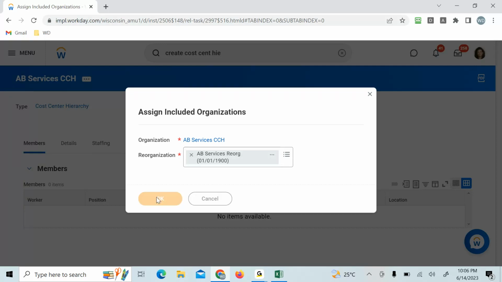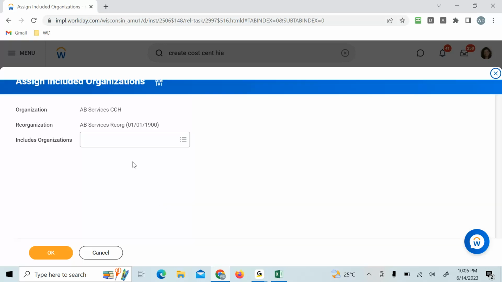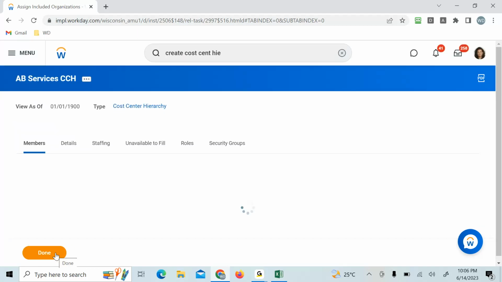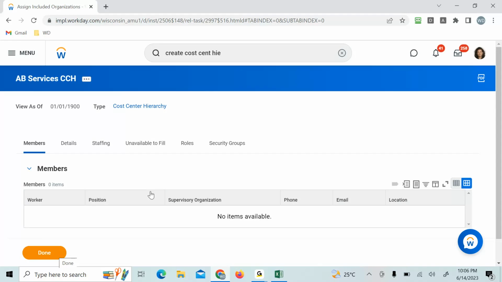Click on OK. Whatever you would like to tag under the respective hierarchy, you will include in the cost center hierarchies that we have created.